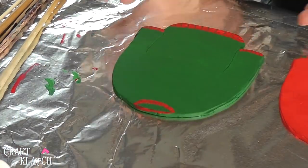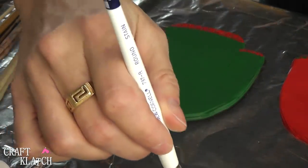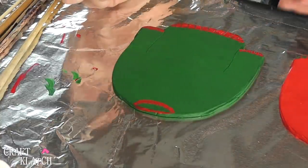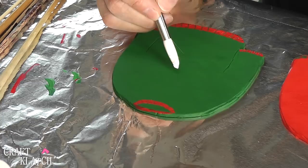So now you have your sweaters, which are kind of cute as they are, but they need some ugly decorations on there. And I am going to do a snowman. And you can decoupage some images on here, that would be cool. But I'm going to paint them on, and I'm going to do a snowman and a Christmas tree, and we'll start with the snowman.